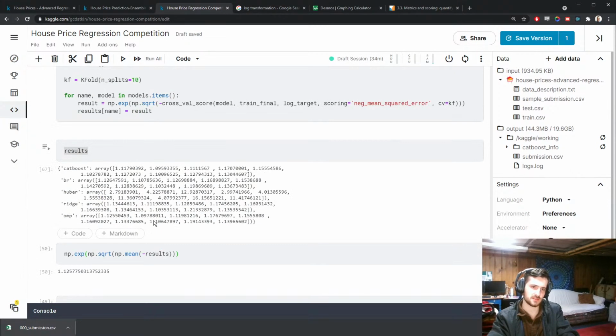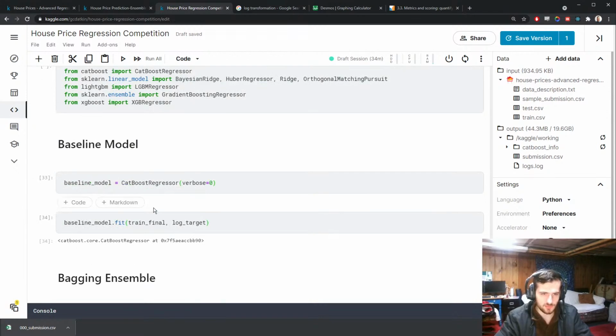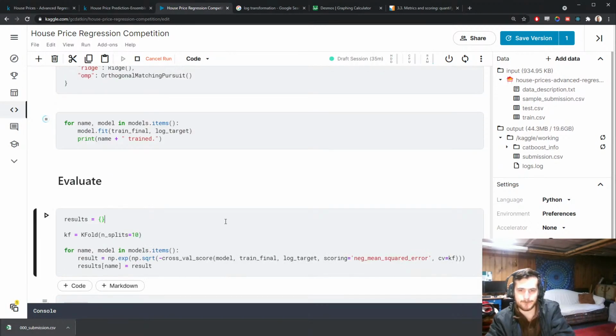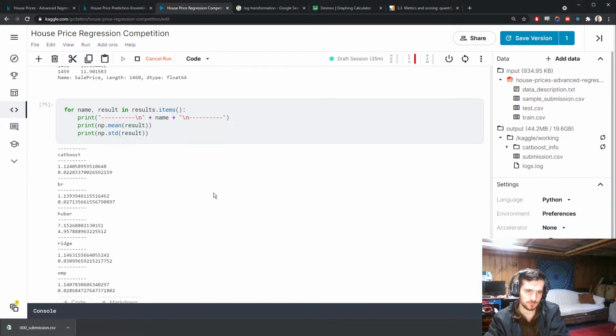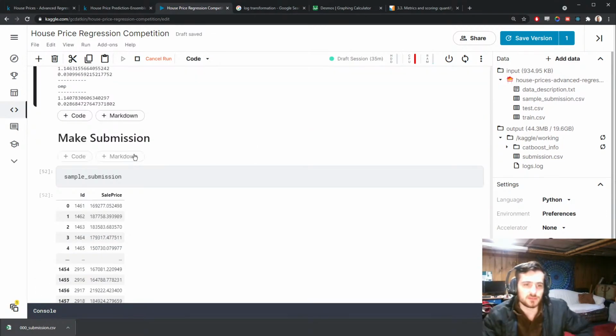Because Huber is doing so badly, I might consider using a different model in its place. The next one on our list of models was LightGBM, so I'm going to see if that works better. We're going to try replacing this with the LGBM regressor, and I'll call it LightGBM. And we're going to try refitting these and then recalculating the results. This is more of a slow process. I know this will take some time because we've got to be thorough with this. But let me show you how we're going to do the ensembling.